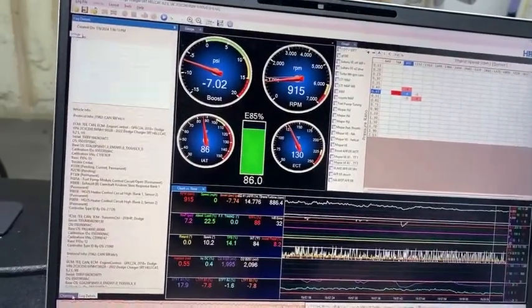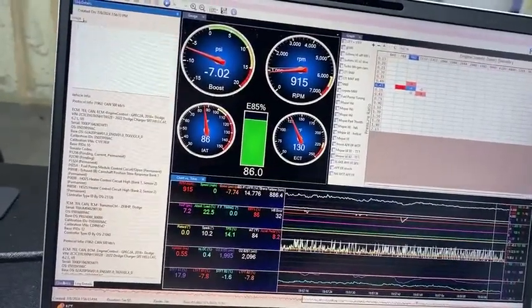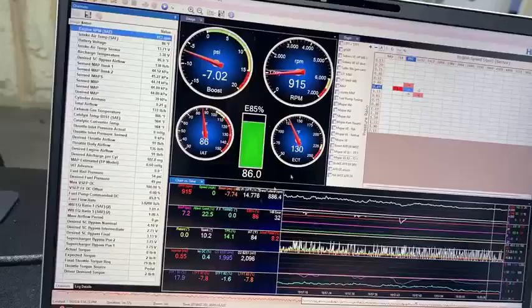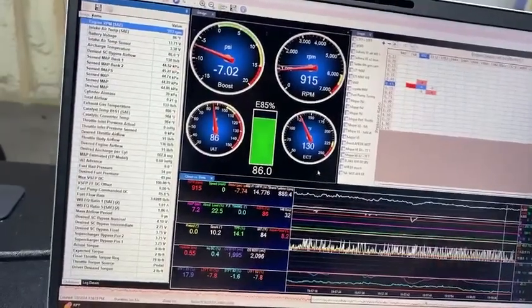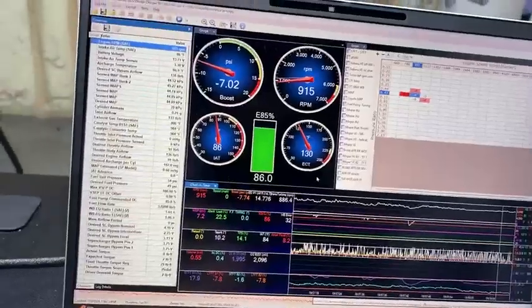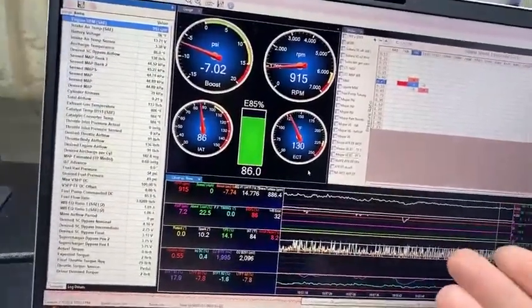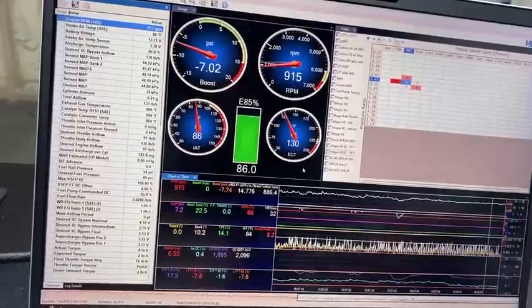We can go off of those. Here's a history of what codes might be present at any given time. Sometimes we don't always see that, so again, you have to relay to your tuner if your check engine light is on as well. But what this is telling you is you can't always blame the tuner, and you can't go to them and ask them to fix this in their tune.